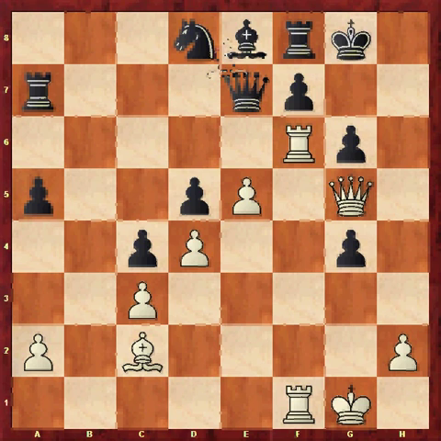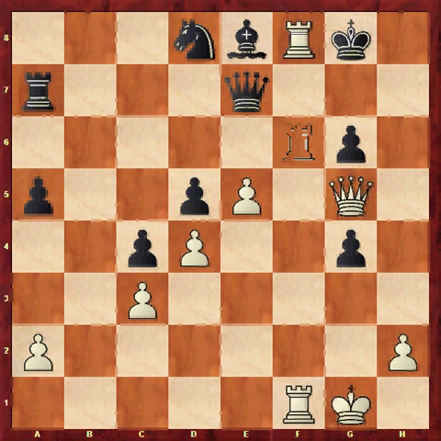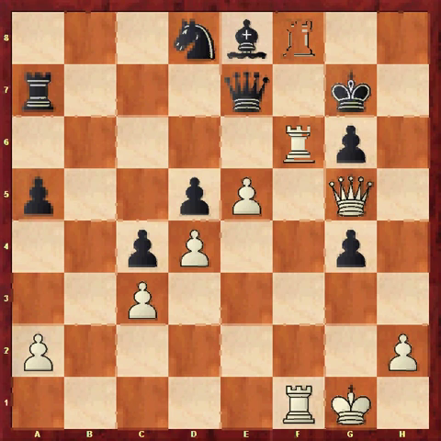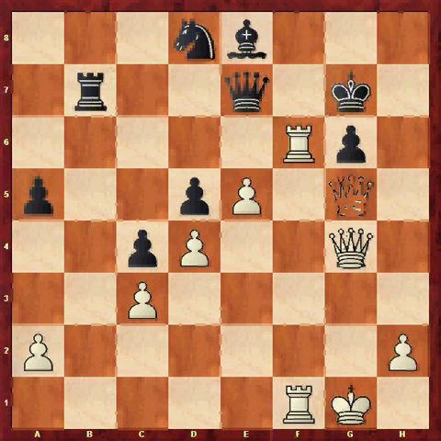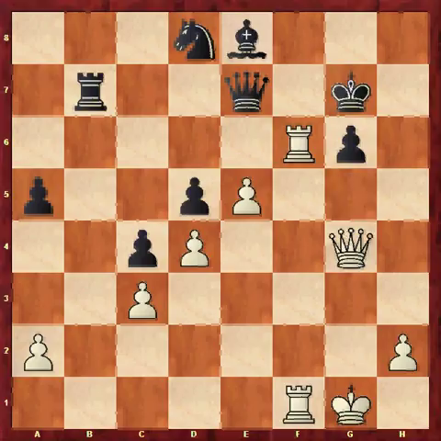So here, bishop e8 was seen to be okay for black, but then bishop takes g6, sacking some more material. F takes pretty much has to be played, otherwise discovered checks will simply win for white. Rook takes, king g7, rook back to f6, rook b7 taking control of the b file, queen takes g4. So here the position's changed a little bit, so that white is a pawn up for a pawn and a rook for a bishop and knight, which is even in terms of just material.